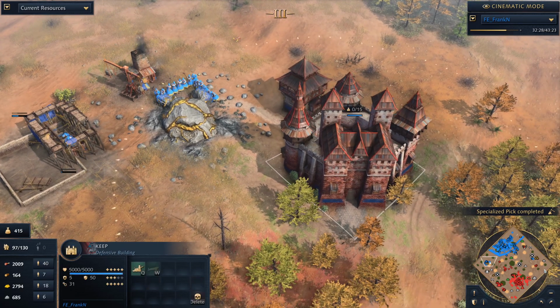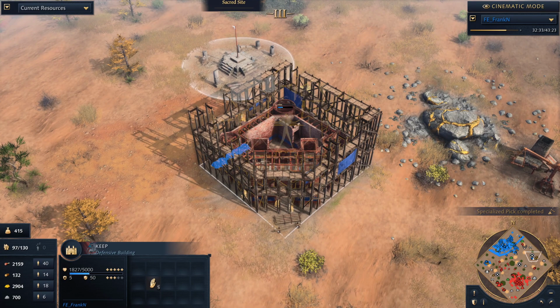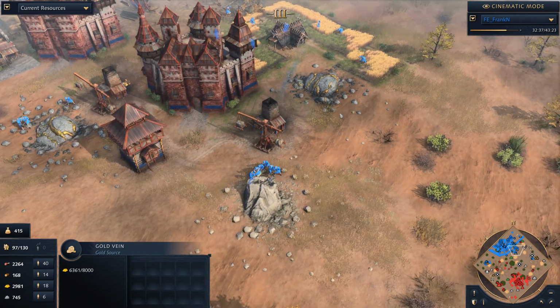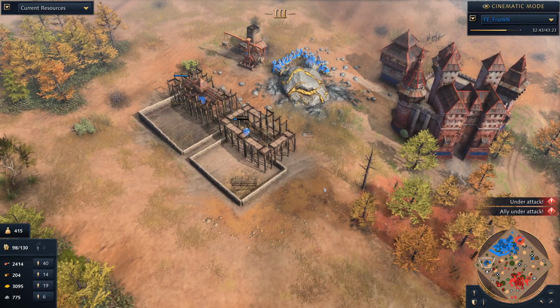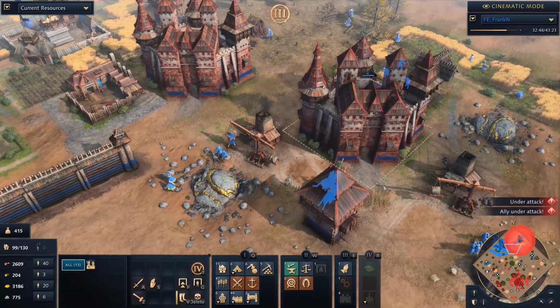But for the time being, building these keeps around the map, thinking about gold control and map control going into the late game. These big golds have 8,000 gold in them, which is twice that of the 4,000 gold from the small mines. And as they run out, players are really forced out towards the edges of the map where it's more risky. And Frank is doing a great job of, at the moment, locking that down.